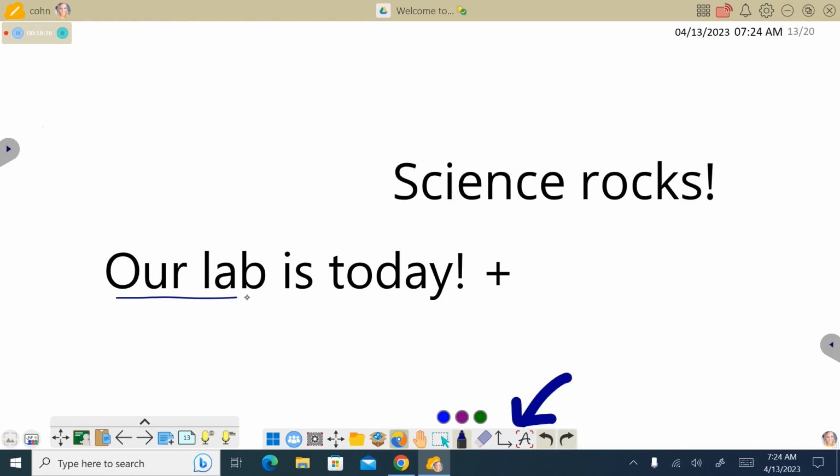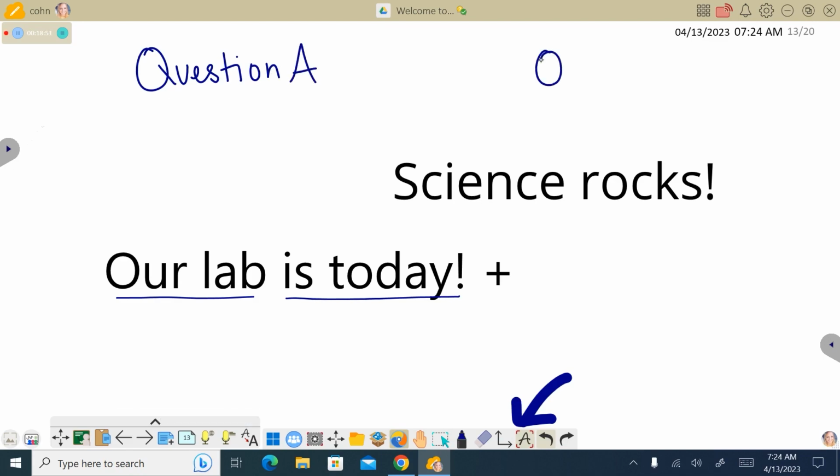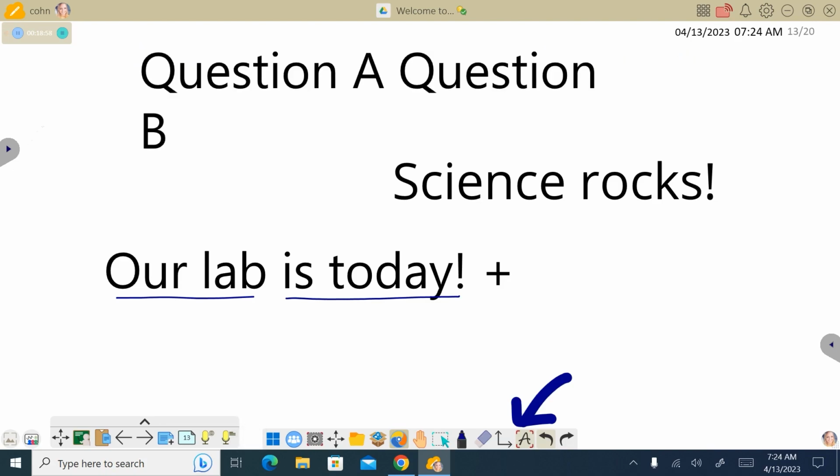You'll notice in my writing, I had these in two separate lines, and it made it as one solid line. So when using this text-to-type tool, what you have to remember is your formatting won't stay and your placement on the screen won't stay. Wherever you start writing is where the text will start, but if you have something where you want a question over here, and then you want a separate question over here, if you click that convert to text button, it's just going to lump them together and it's not going to keep them in the same areas of the board.